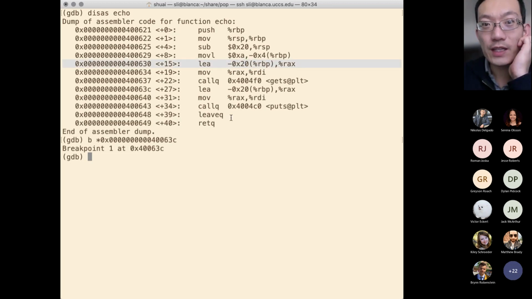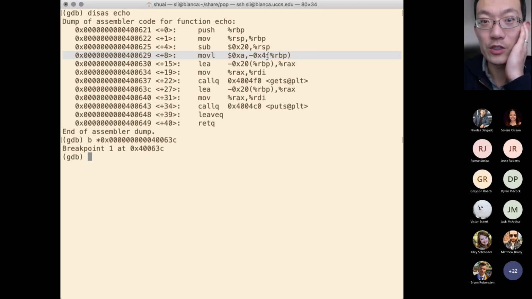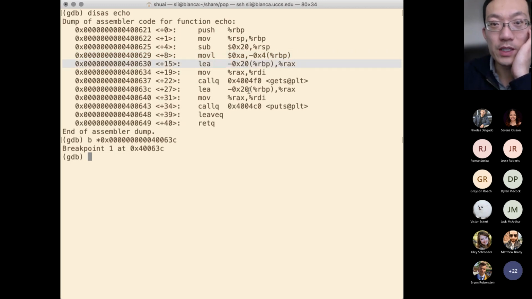This is the address for the buffer. So it's no longer minus 0x10, but minus 0x20. We also introduce a local variable, RBP minus 4, which has the value 10. It doesn't matter. So RBP minus 0x20 is where our buffer is.